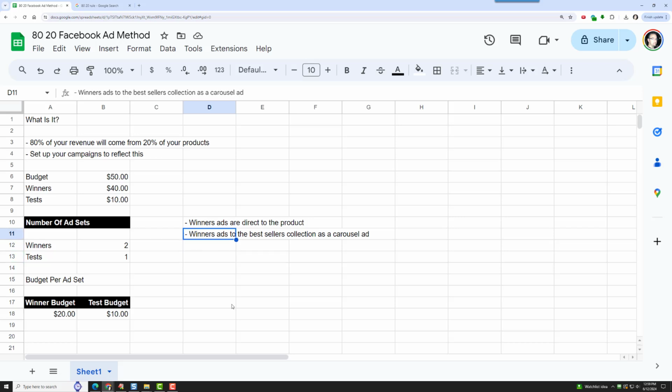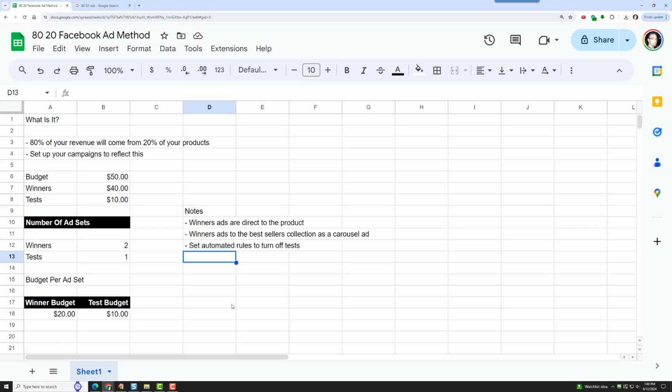So from manage, I'm just going to put notes here. As far as managing, you can set up automated rules to turn off tests. And that is very simple to do. You just click the little rule drop down, click it, and you can turn them off. Now, when you turn off a test, that frees up some budget. So you can go and do another test and another test and another test.